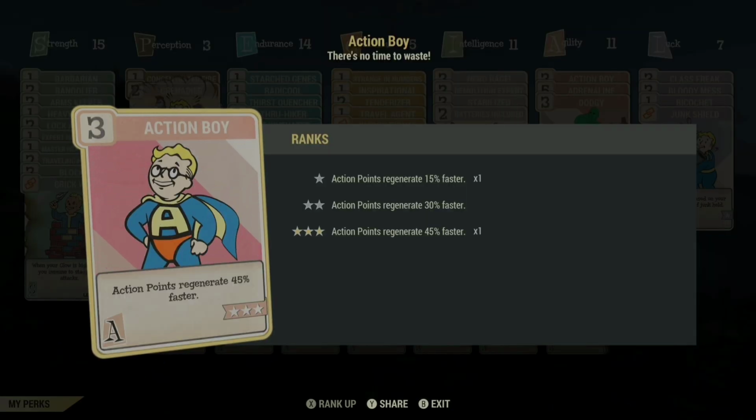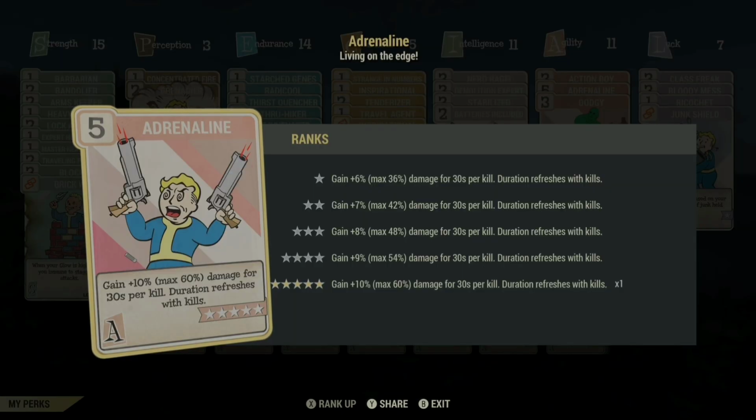Agility, I have Action Boy, rank 3. Action points regenerate 45% faster. Adrenaline, I gain plus 10%, max 60% damage for 30 seconds per kill. Duration refreshes with kills. So if I kill 6 guys, that's 60% more damage, and every time I kill someone, I get to keep that bonus for 30 seconds, and it refreshes when I kill them again.